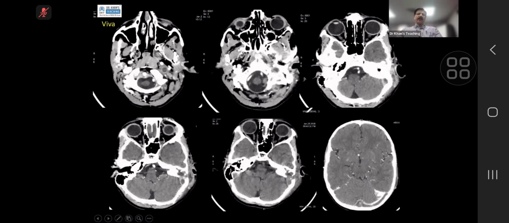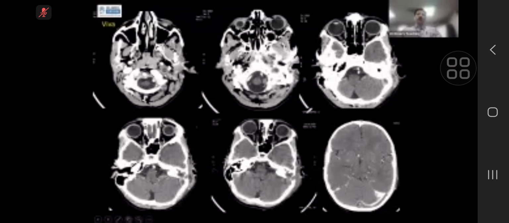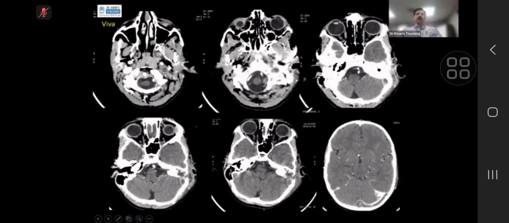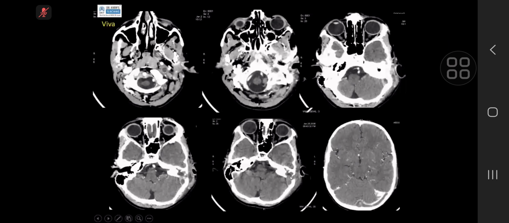Okay. In this case I have not given you a bone window, so let me talk through it with you, and then I'll ask you a leading question. If you see here, this patient had a previous history of mastoid surgeries and chronic osteomastoiditis. So you can see a bit of bony defect here. But with contrast, concentrate here, and here, and here, and let us know what is your conclusion.